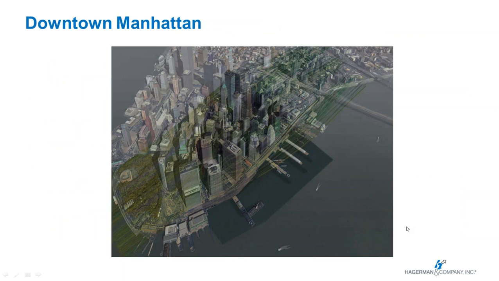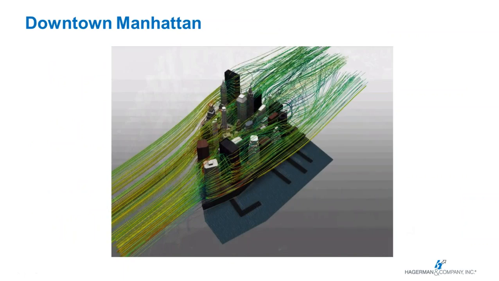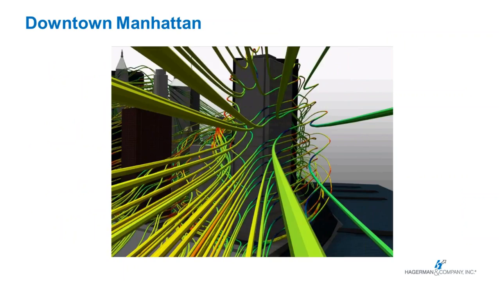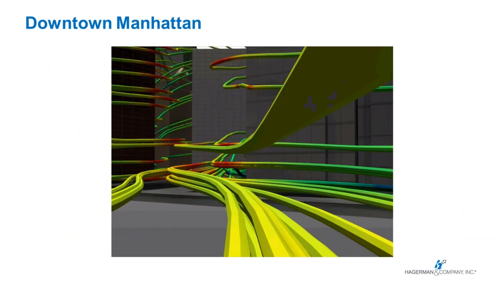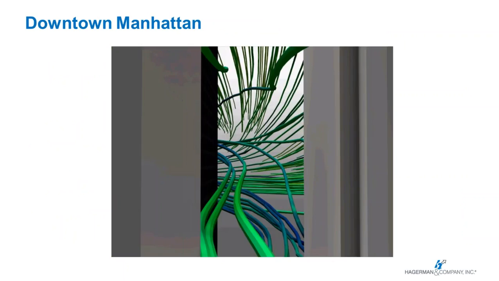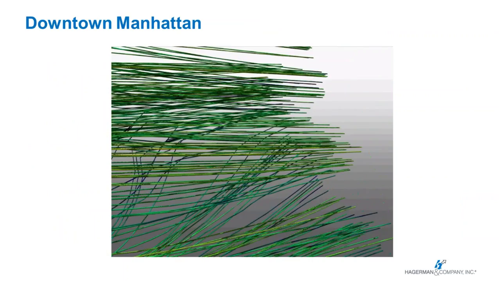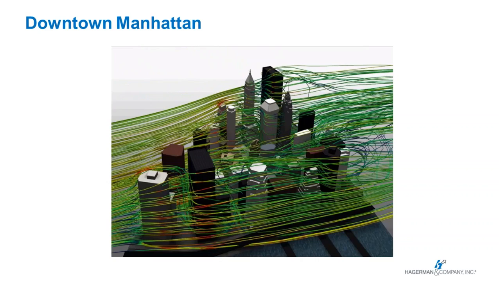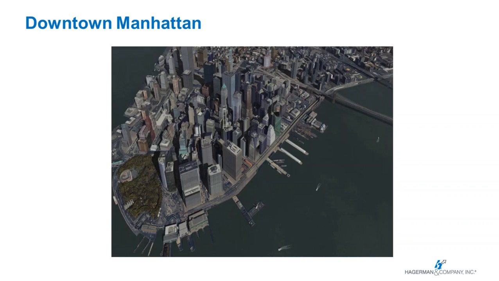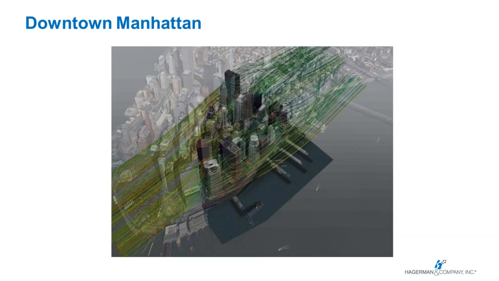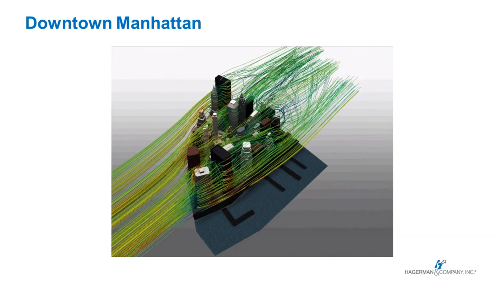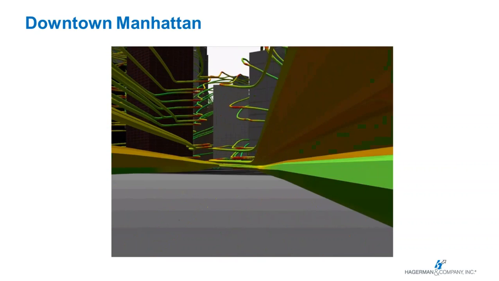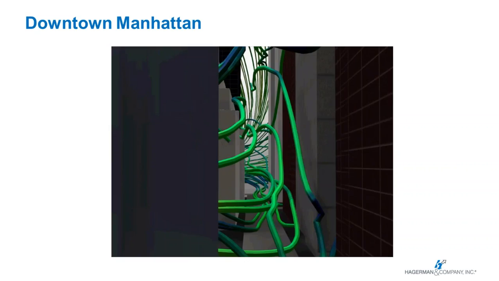This is a view, sort of a Google Maps view of downtown Manhattan that was then modeled up in something like Revit or maybe Inventor, any 3D product. And then we basically say, wind, go forth and prosper. And here we're tracking the movement of air. And so in any kind of image like this, as I mentioned earlier, CFD is color for dummies, red is high, blue is low. And so we can see where it's red. That just means we have high velocity going around the buildings. And so we're literally following the streams of air.